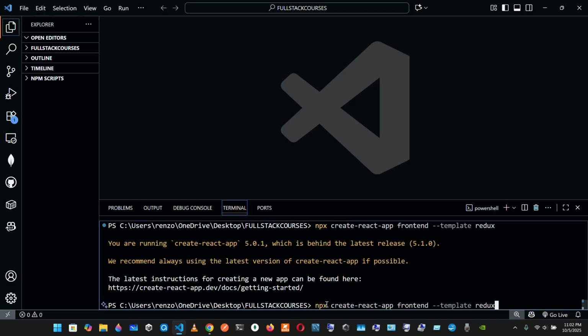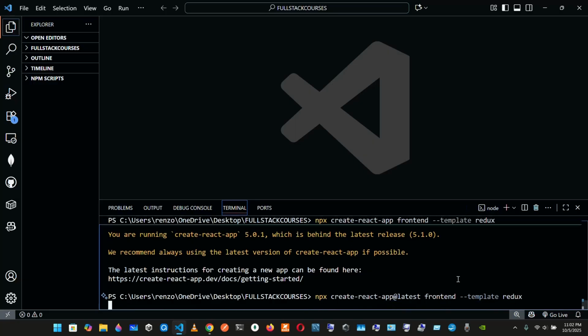So what we are gonna do is put in npx create-react-app@latest. Let me see if that works. So we're gonna put it at latest.